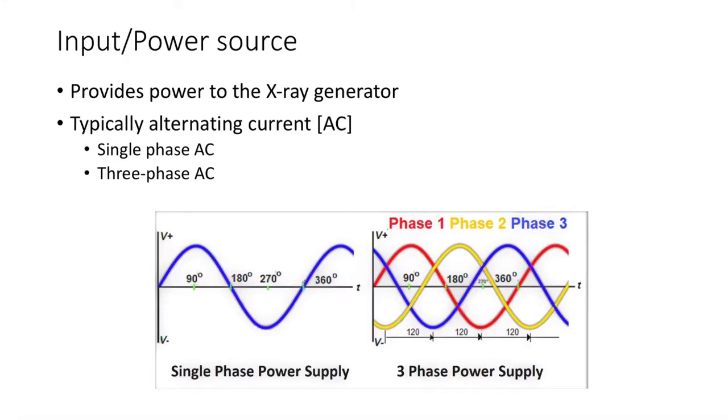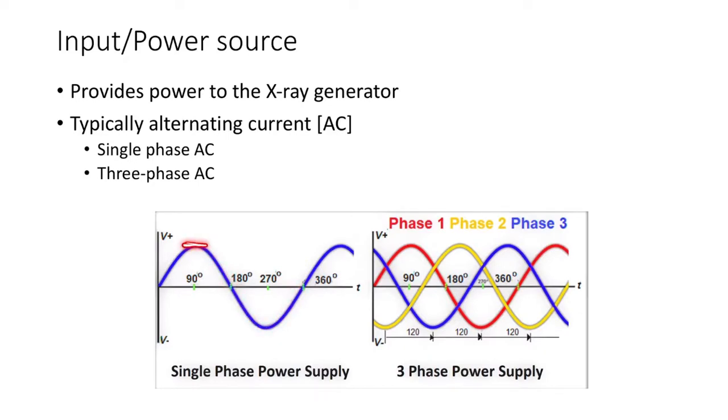Let's go back to the single phase. Notice the single phase, we begin with zero electricity, zero current. In this case, we're plotting voltage, so we begin with zero voltage. Notice our voltage increases until it reaches a peak. This is where we would like to keep the power. We want to be operating where the voltage is at its peak. But then the kind of electricity supplied to us doesn't always remain at the peak. It drops eventually back down to zero and then begins to move the other way.